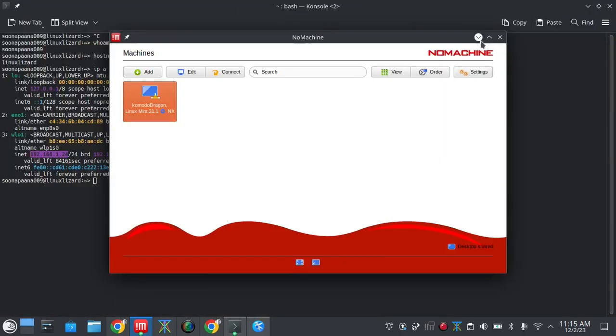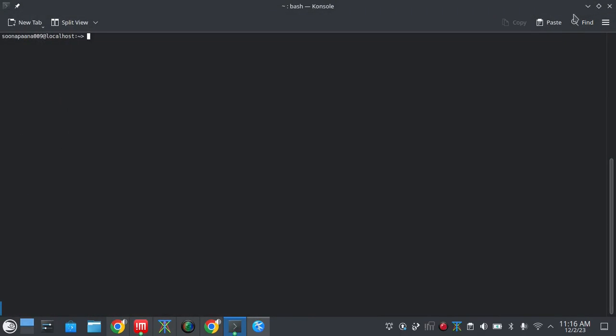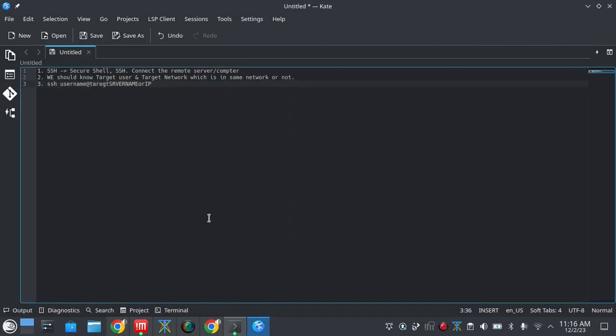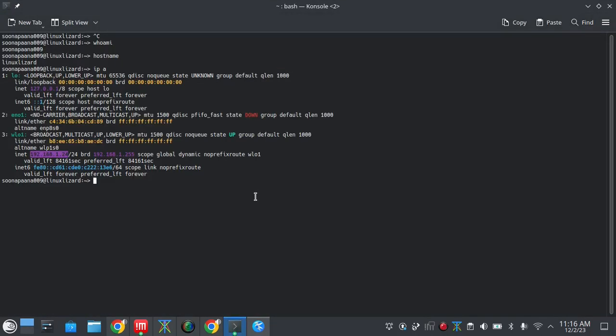If you want to connect SSH to the target server, you should know what the target server name or IP is. This is the source server, which is 1.24. People call source and target servers by different names. For example, this is a source server and that is a destination server. The destination server is the same as the target server.